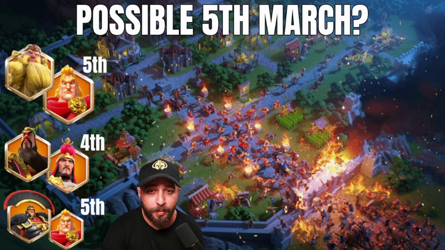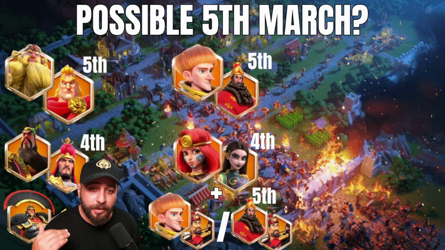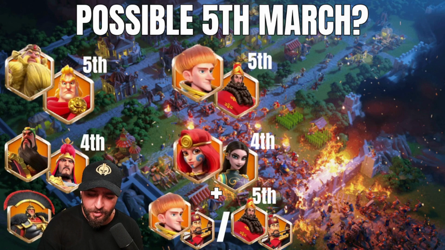Now let's move on to our possible fifth march for archers. Again, we have two different options. Option number one is to just go for Henry and Nebu. I know Henry is mainly a rally commander, but when you take a look at his skills, they're actually really good for open field, and I know that Henry performs really well because I've talked to some of our members who have max Henry already, and they were using him for rallies and open field, and they're actually really liking it. Yes, he doesn't have that AoE damage, he doesn't have a buff or debuff, but he does have a lot of damage taken reduction, and a lot of stats.